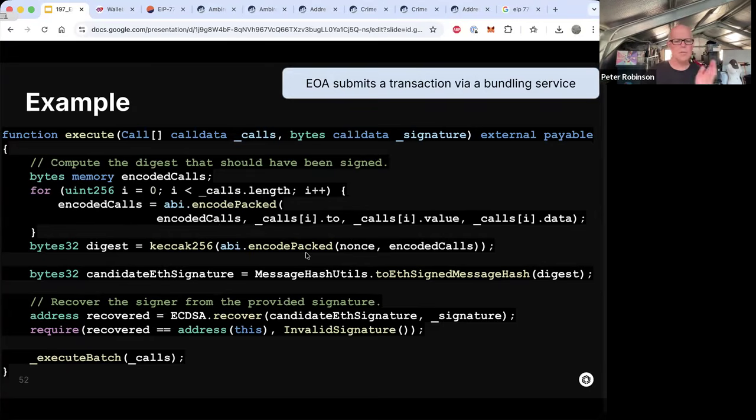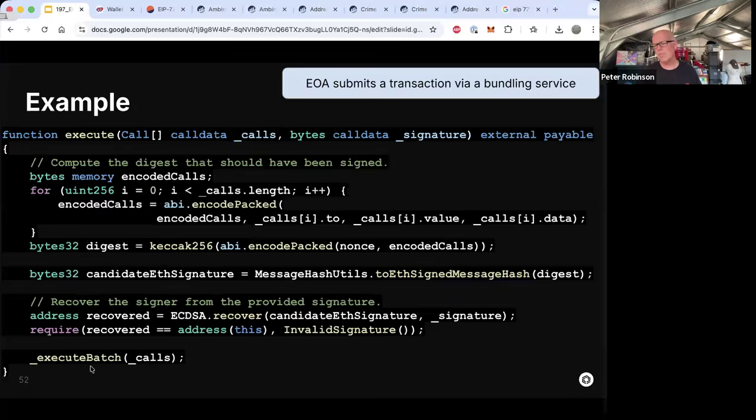Then combining with the nonce, you come up with a digest, and then you work out whether the EOA signed that digest. Assuming it has, you should recover to the address, and if you do, then you execute the batch. So that's how you could have batch transactions from some sort of bundling service.